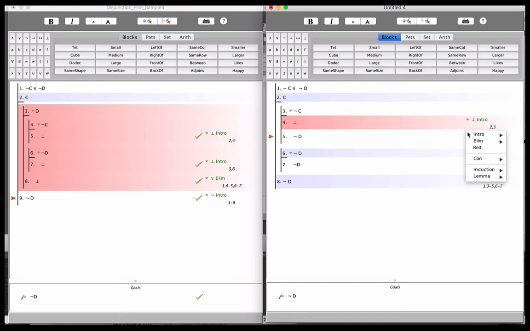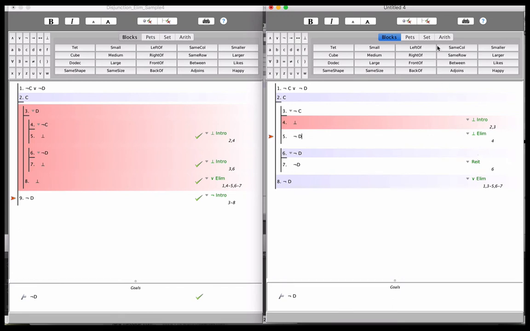From a contradiction anything follows, but that anything is going to be purposeful here. It's not just grabbing any sentence in the universe. It's typically the conclusion that you seek to that particular subproof. So we are eliminating the contradiction at line 5.